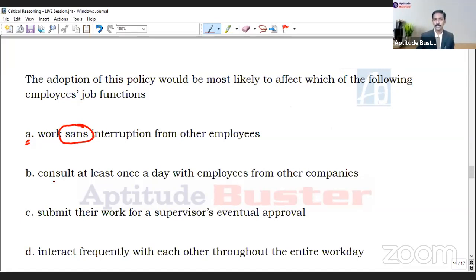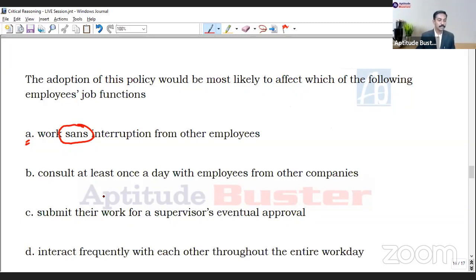When I discussed the elimination rules, I did say that elimination will always happen on a reason. When you do not know any choice, or when you do not find a meaning for any particular word given in answer choices, or if you struggle to identify a logic to eliminate, for any of these cases, the option will remain. I repeat, elimination will be based on reason, and if you're stuck on a particular choice, being unable to understand it or unable to derive the logic out of it, it doesn't mean that particular choice is wrong. So in such cases, you will always reserve the option and move on to the other one.